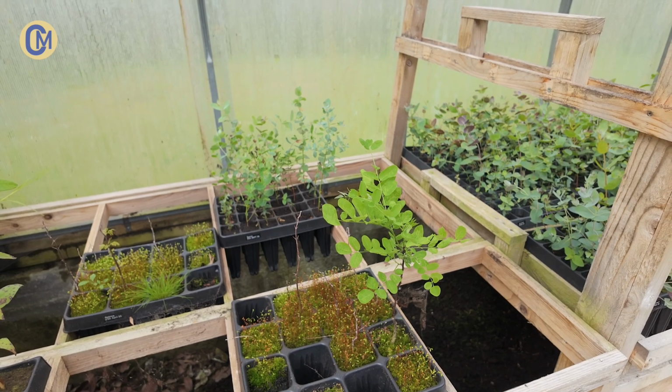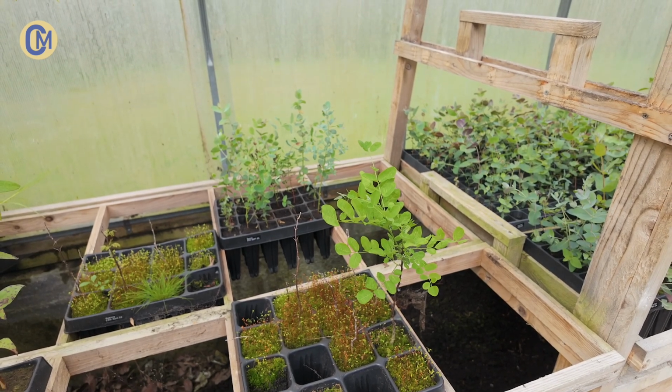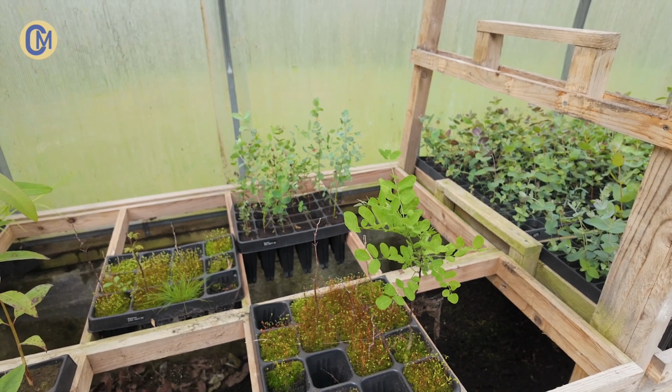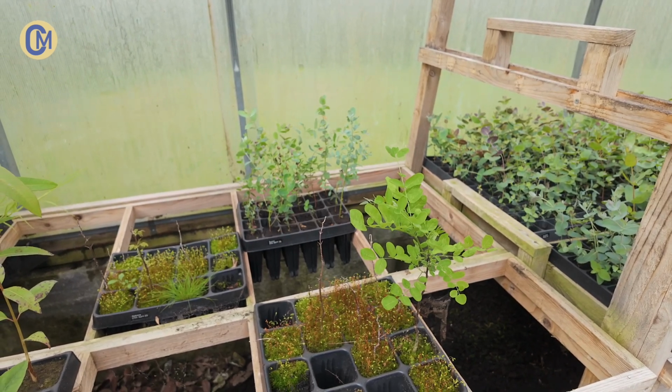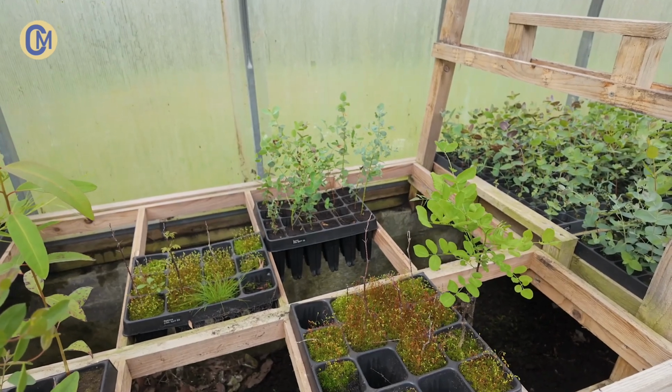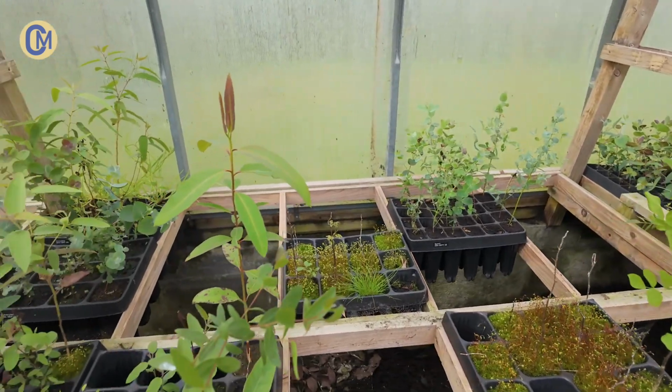I've got a couple of Robinia pseudoacacia. I don't think they're going to do too well here in Ireland. They've never done well here at Clonsnaughta. I am on a north-facing slope, as I say, but they just haven't done well, so I'm not growing any more of them. I'll pop one in if you're buying other stuff.